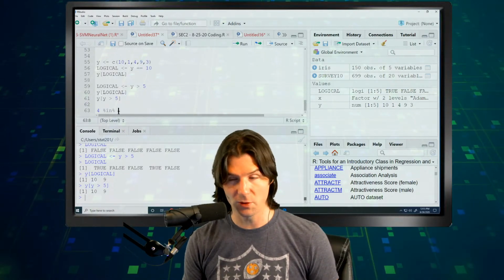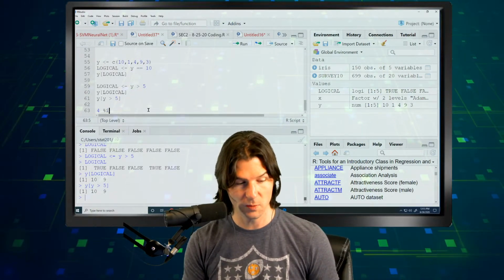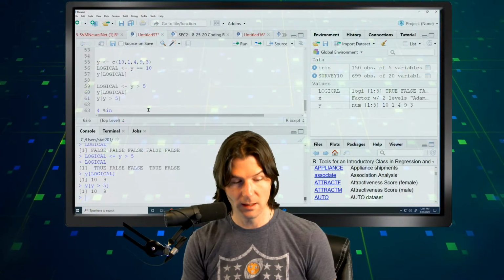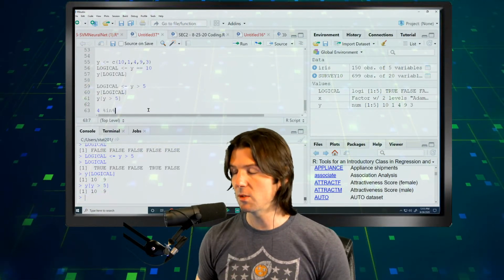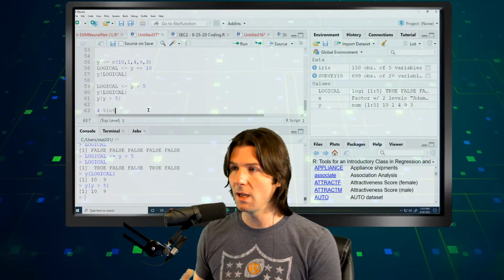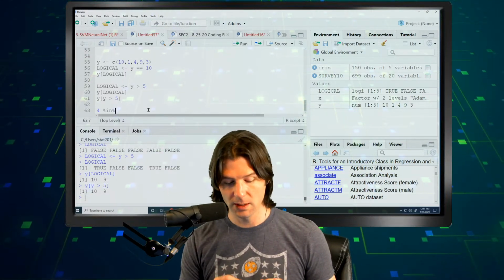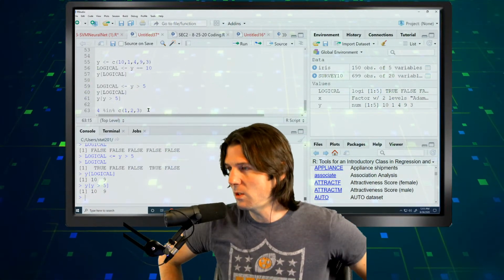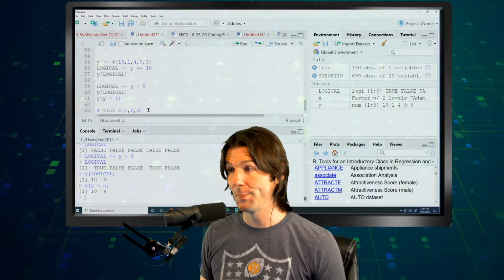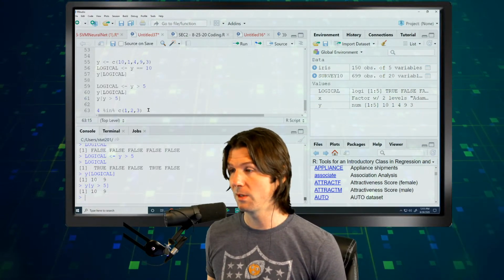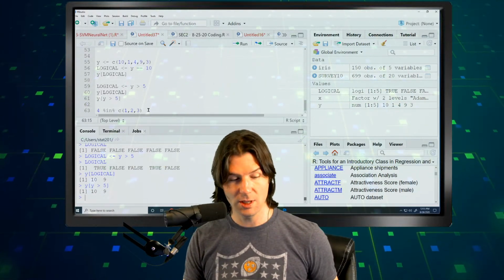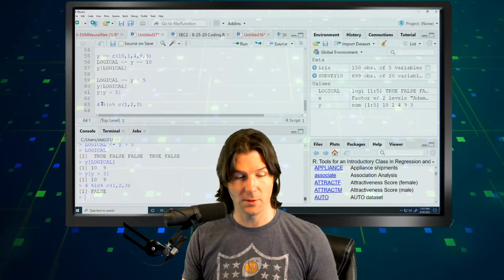And if you notice, it changed colors right there to a gray color as I did it. Just watch again as I type percent i in and then percent, and it changes colors, making it a specific type of code. And we're going to ask, is 4 contained in the vector 1, 2, 3? I just want you to think about this. If I asked you, is 4 contained in 1, 2, 3? If you were a computer, you would say false. So it's just checking to see if that is contained on the other side.